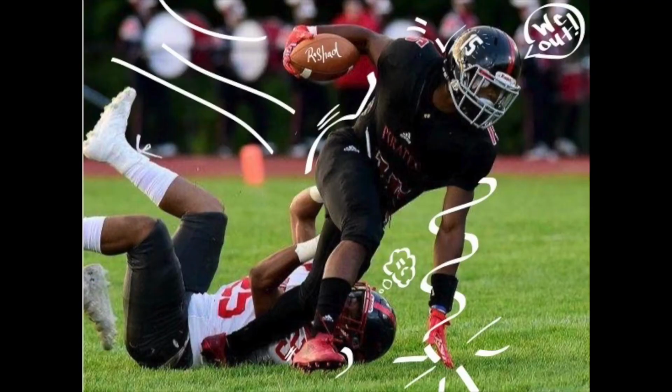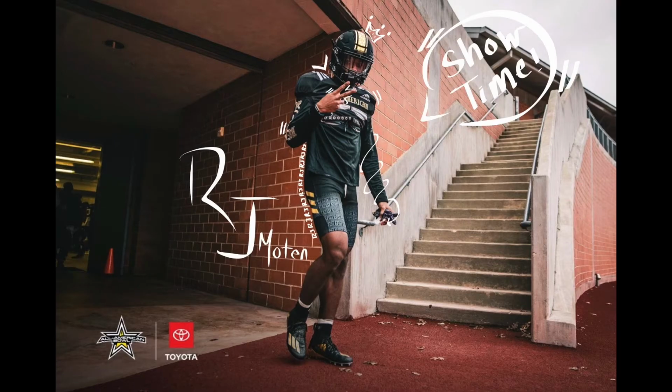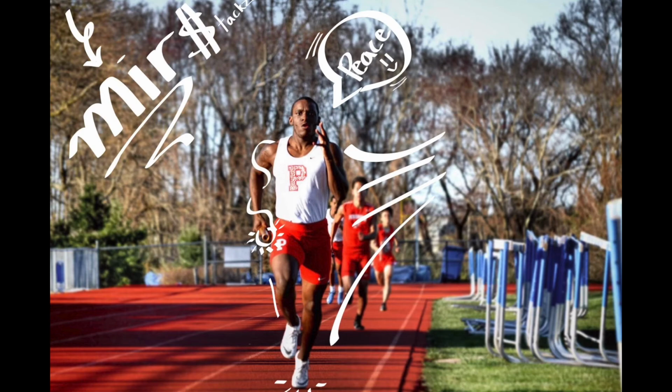So basically in today's video, what we're gonna be doing is, recently I found this new little technique or creative thing, and it's basically doodling on pictures. Like, I'll show you guys a couple examples right here. Yeah, so it's basically just me getting creative and drawing on pictures just to give it another creative aspect.